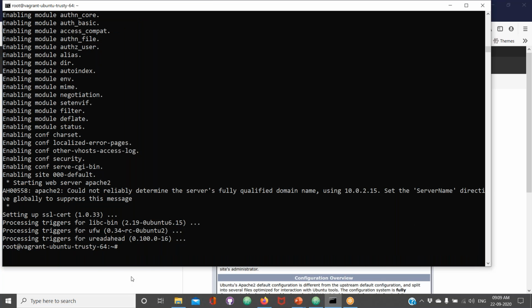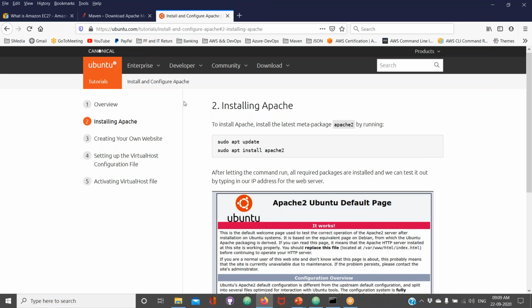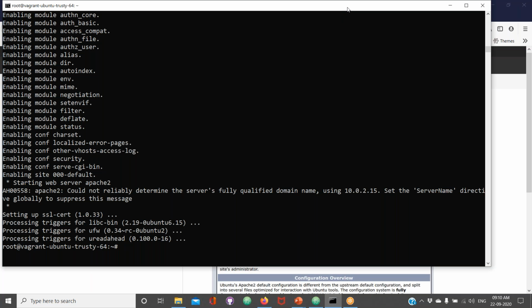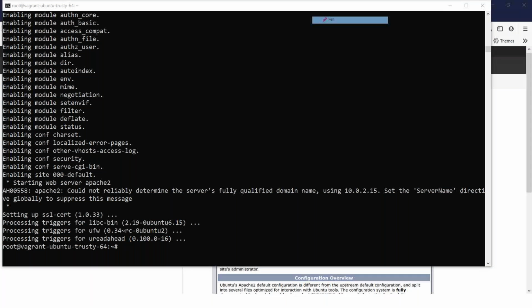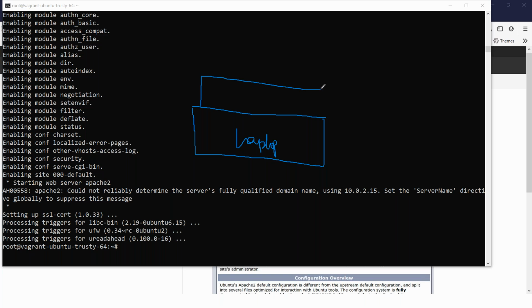Okay. Now what does it say? It says pick up your IP address and resolve it. But this is a virtual machine, so I want you to understand this one. This is my laptop. On my laptop, I have installed Oracle VirtualBox, OVB, on my operating system, which is Windows 10 in this case.